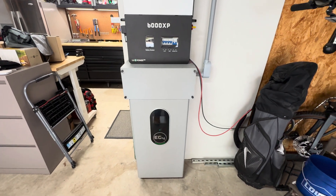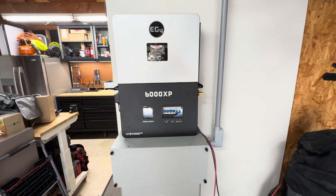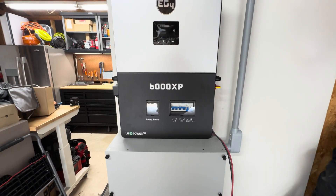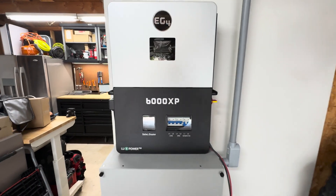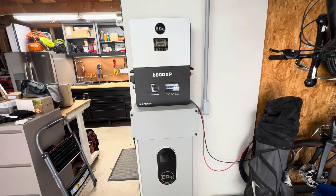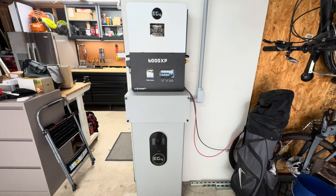This battery is about a 14 kilowatt hour battery, which is enough to pretty much store the power I get from the small array on my fence. The system distributes the responsibility of power through not only the battery but also the grid — it has a connection back to my main panel, so if there's not enough power from the solar panels or not enough in the battery, it will seamlessly fall back to the grid panel for my critical load panel. You can see how you can get set up with a solar system without going through the permit process of grid-tying, and right away start moving loads off your panel and reducing grid consumption.